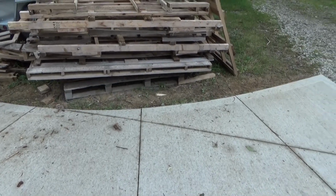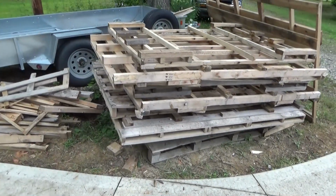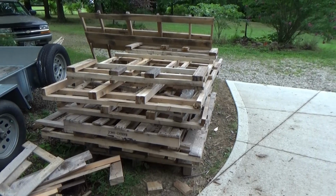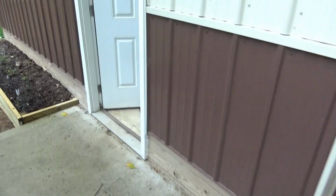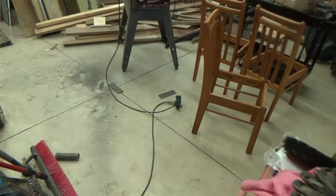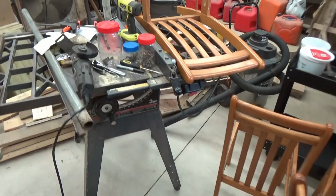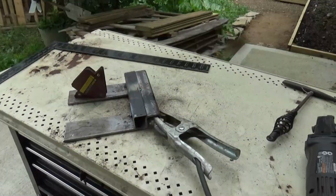Because there's just too many of them to worry about, I'm going to hit it with my best shot, as Pat Benatar would say, and fire away. So we'll go back in here, and they're laying on cool concrete so they can cool down, and then I'll get them up. I pretty much wasted a cutting wheel on those.